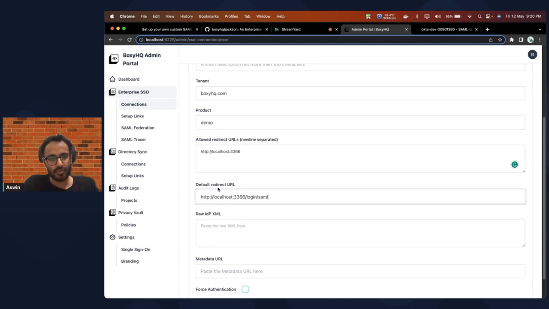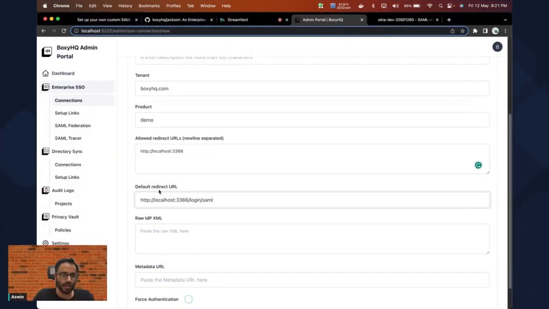Now, SAML has two different flows. One is the flow actually starts from the application side. So that means users head over to your application endpoint in the browser. They click on sign in with SAML, and they are redirected to the IDP endpoint. So that is one flow. And the second flow is that you can actually go directly to the identity provider. Users can visit the portal or the dashboard for the identity provider. They can do a login, and after successfully authenticating on the identity provider, they'll be redirected back to your application. So the default redirect URL for that is specified by this setting.